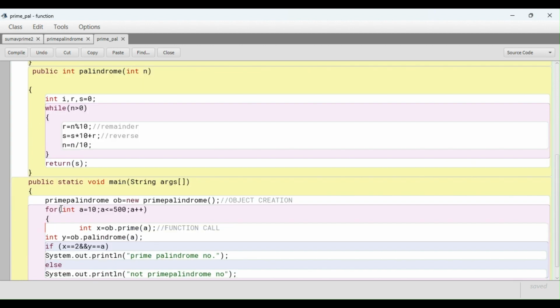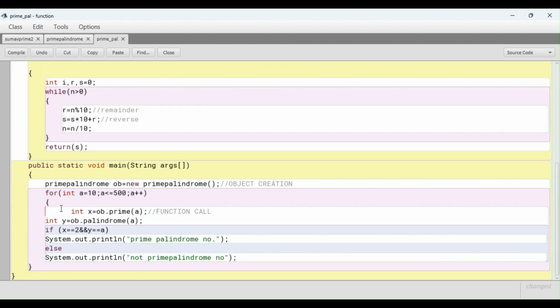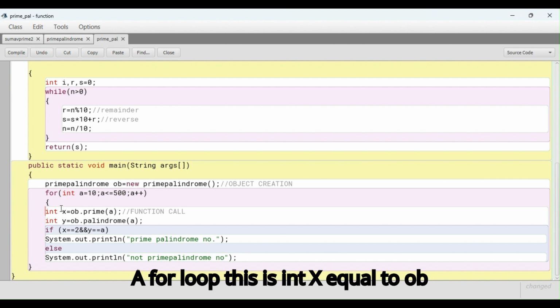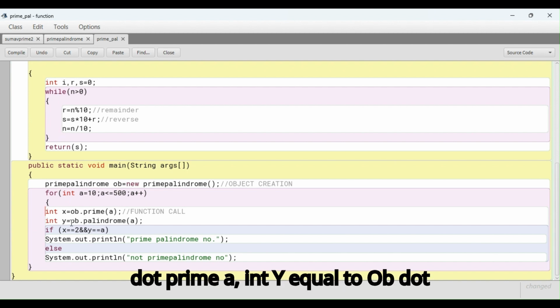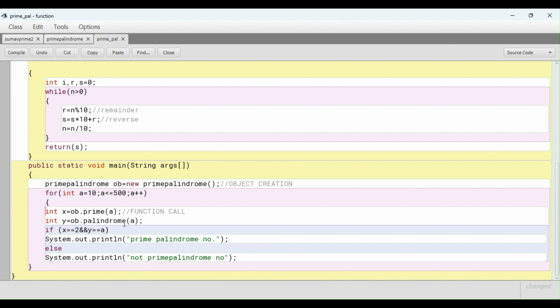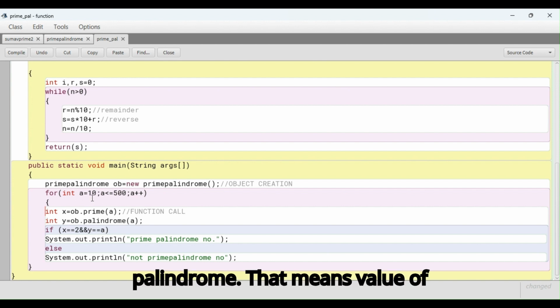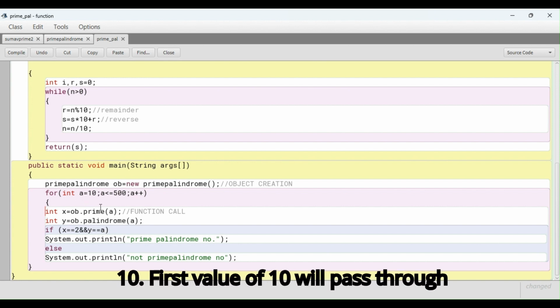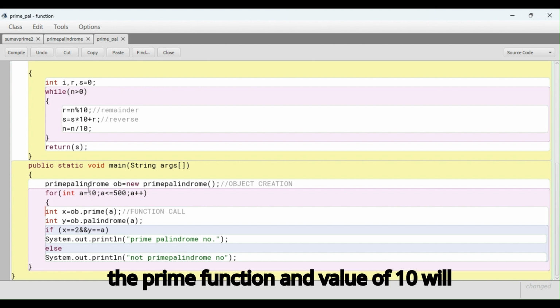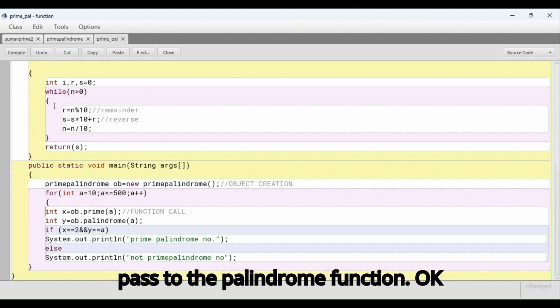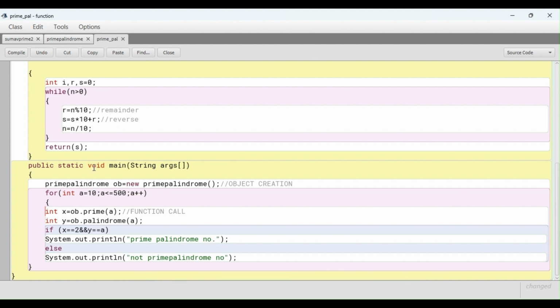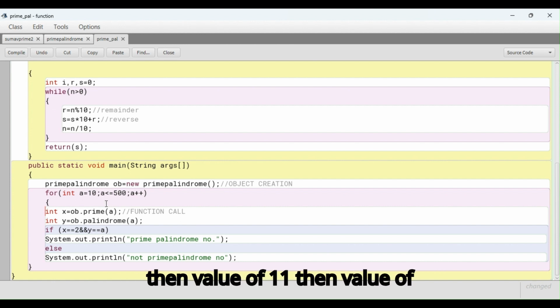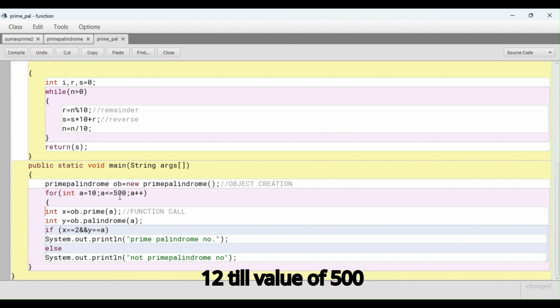Now in the for loop, we have to take int x equal to ob dot prime a, int y equal to ob dot palindrome a. That means the value of 10. First, the value of 10 will pass to the prime function and the value of 10 will pass to the palindrome function. Then the value of 11, then 12, till 500.